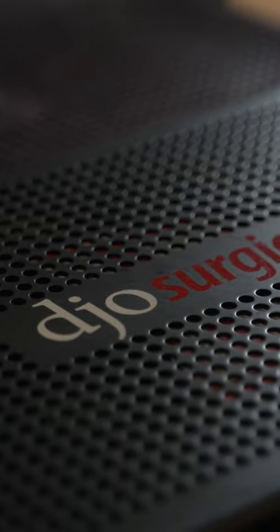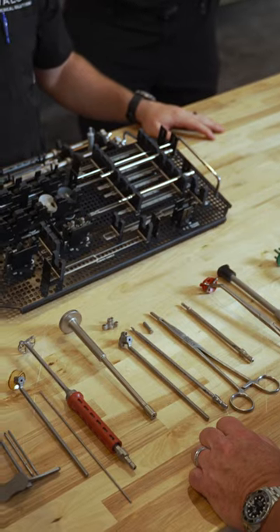Whereas DGO has a more anatomic-based reverse where the tension — where you put the shoulder together — is much more based on anatomic parameters, and the range of motion you get from that is much better. So I'm much more comfortable doing that operation and knowing the longevity of it than I am with other implants.